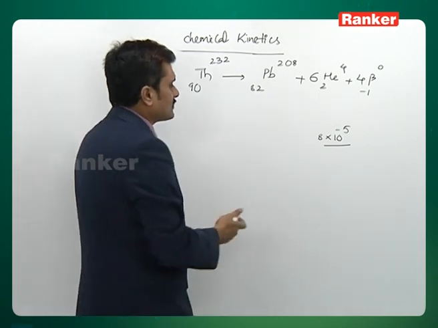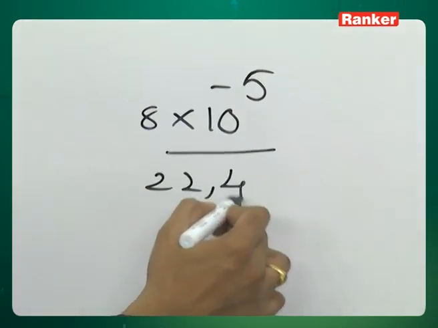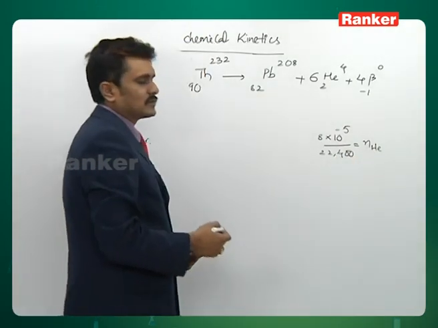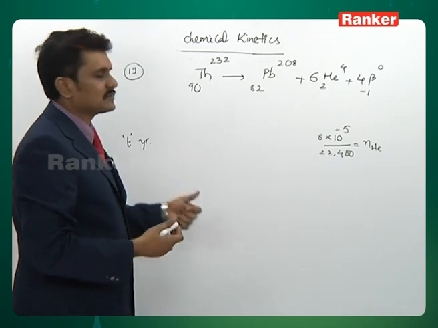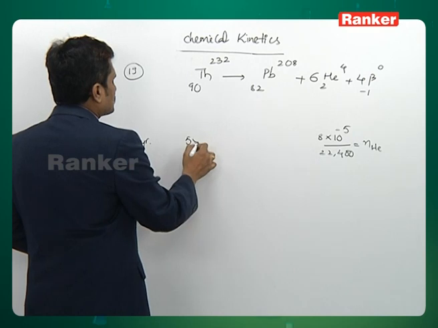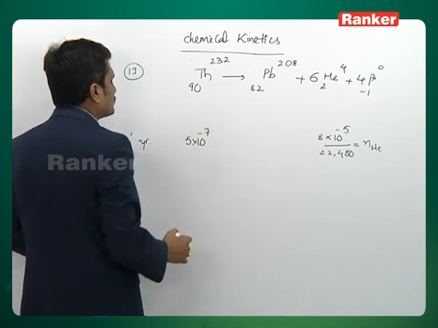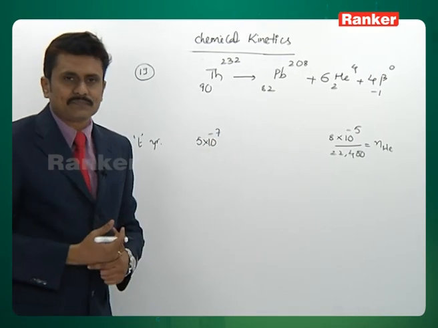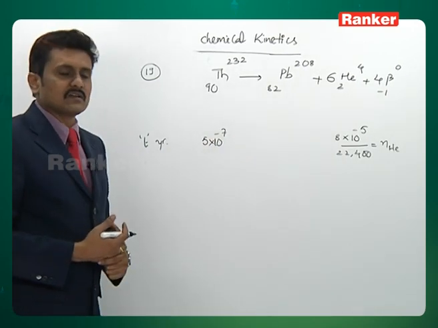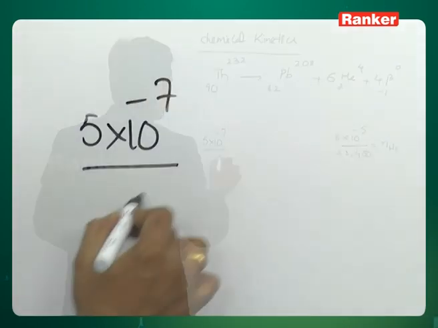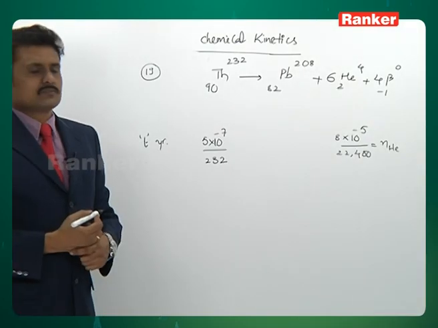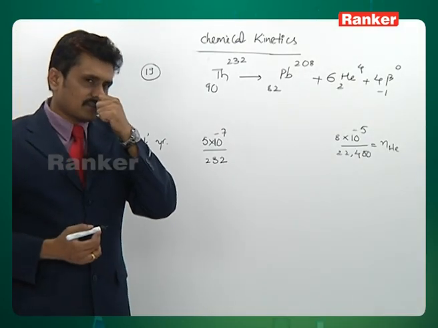So therefore, I will be finding out the number of moles of helium gas which is present after the decomposition of thorium. The age of the ore is nothing but the decay time. And also it is given that the grams of thorium that are remaining after the decomposition is 5 into 10 to the power minus 7. Since we deal with the mole ratio, it is better to convert this mass quickly into moles by dividing with the atomic weight. So this is the final mass of thorium that is remaining.